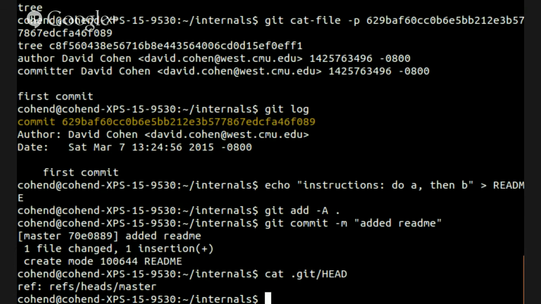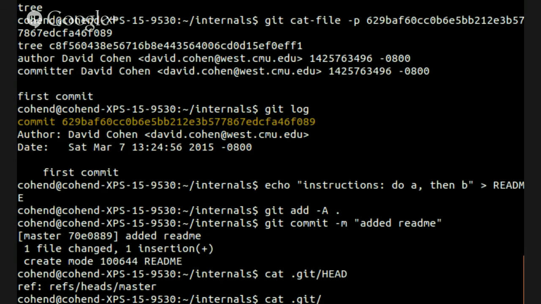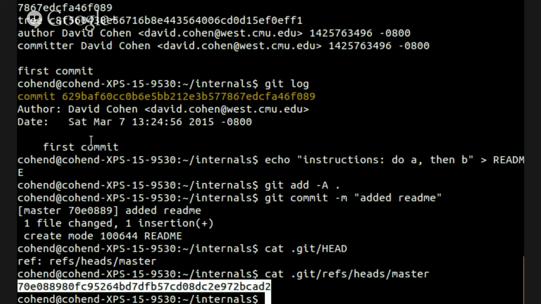Good. Okay, so refs heads master. Let me quickly switch over to my screen while you're doing that and say, okay, head points to master. So that hasn't changed. That's great. Okay, let me switch back to your screen. What do I see? Yep, you see that heads is a pointer to these directories. Perfect. And so now it is a pointer to the same hash. Is it pointing to the same hash or a different hash? Different hash.